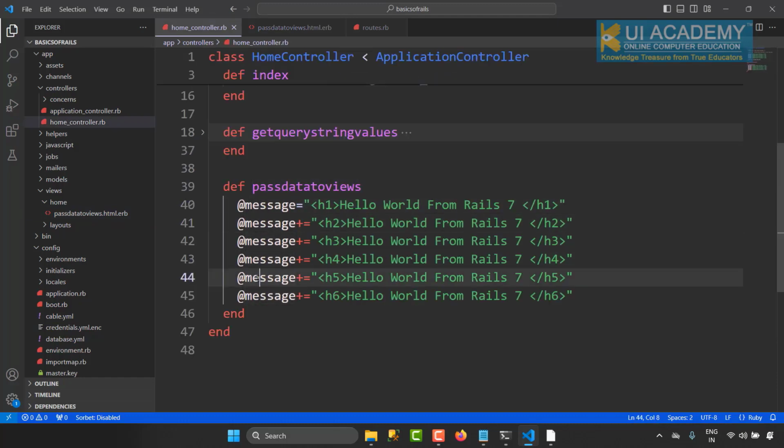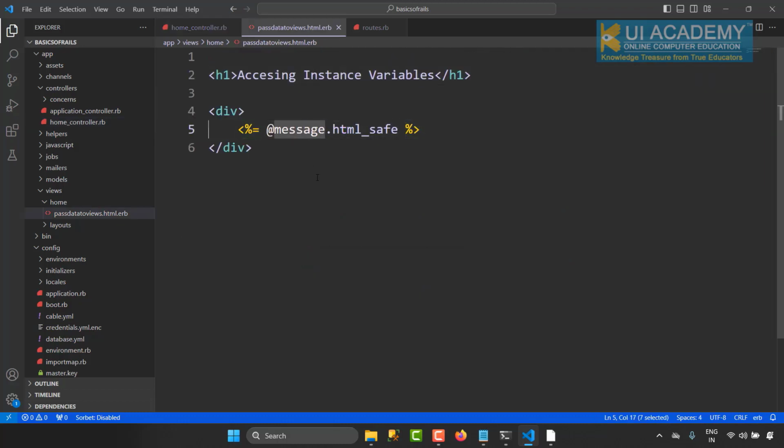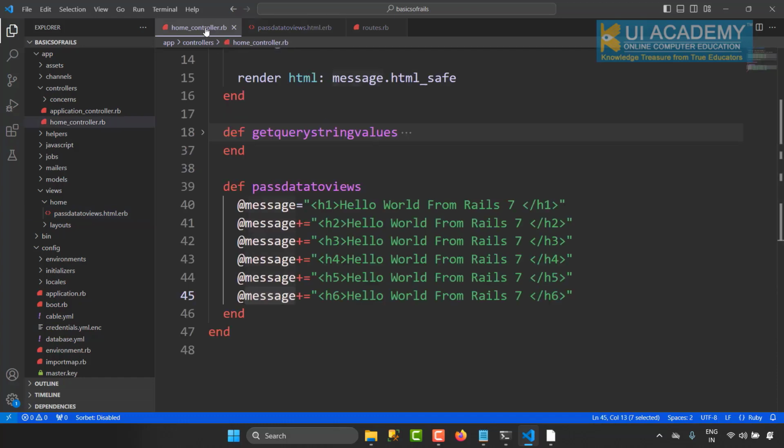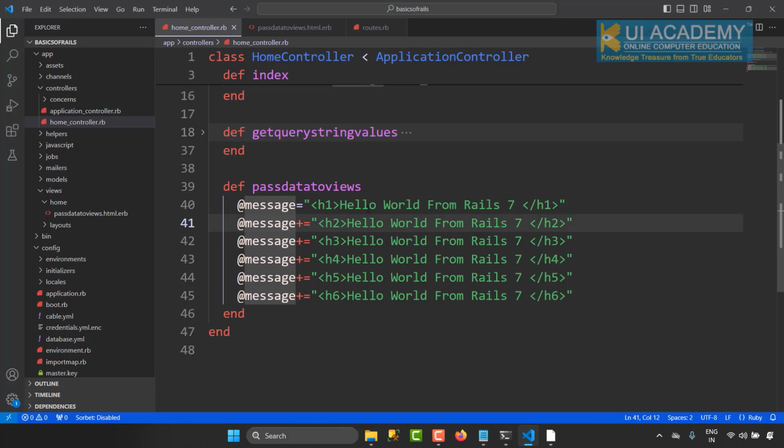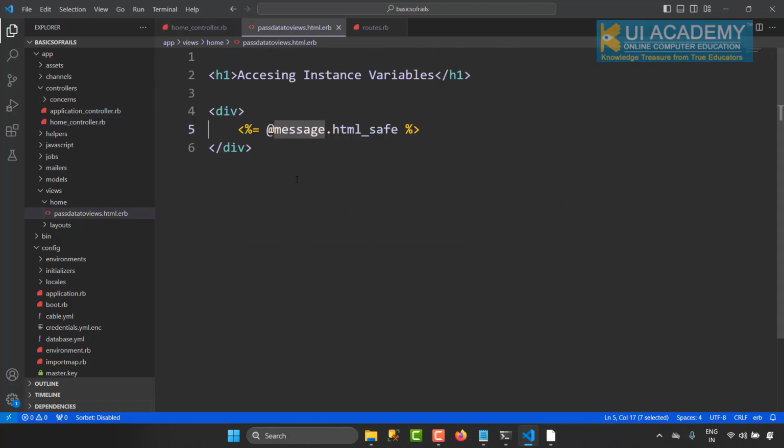and whatever instance variable we were using in the controller's action, we are now able to access it inside the template itself, in the view html.erb file. So that is how we have to prefix the variable name with the @ sign to make it an instance variable, and the Rails framework will take care of making the instance variable available to the template at runtime automatically.